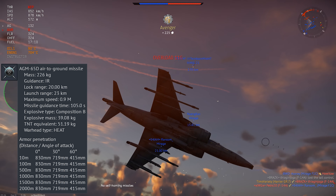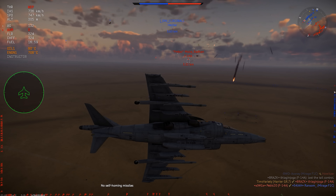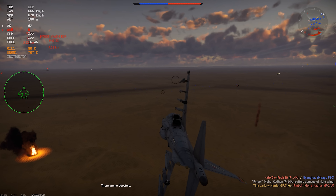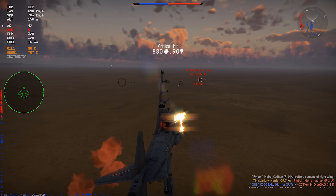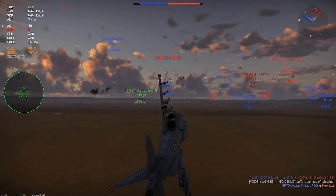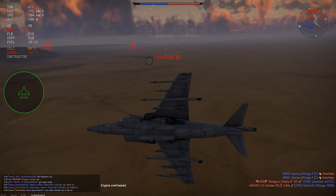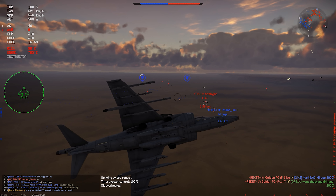For air-to-ground weapons, you can take three different types of laser-guided bombs — the Mark-13, the Paveway-2, or the Paveway-3 in different quantities respective of their weight. All of these require the external targeting pod. As with all laser-guided bombs, accuracy depends heavily on a number of factors, but you should try to keep the target lased until impact regardless. The GR-7 also gets the AGM-65D, an infrared-guided version of the Maverick with very long range and a powerful warhead. It locks heat sources on the ground, and sometimes it can be a little tricky to use, as dead flaming tanks seem to distract it at longer ranges.